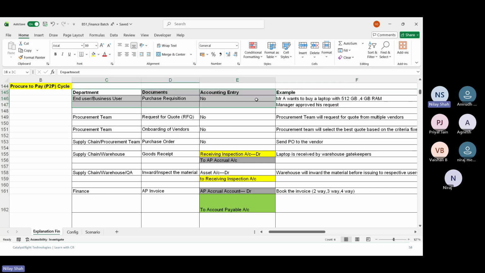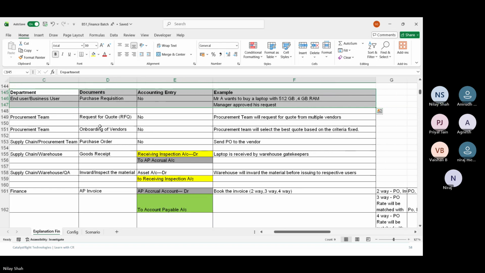So first transaction is purchase requisition. Second one is request for quote. Now, when your procurement team will receive your request, what they will do, they'll not directly go and buy from one supplier. They will first check in the market whether this product is available, yes or no. They will go with multiple vendors to check the prices, right?